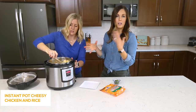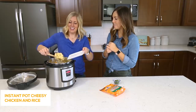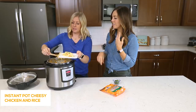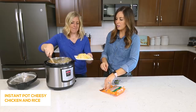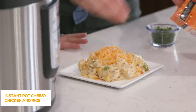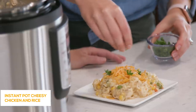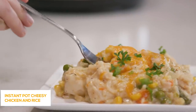At this point you could feed it to your family. It is going to be super hot for a minute but it's delicious — it's cheesy, it's comfort food. If you want to throw on a little bit of extra cheese while it's hot it'll get all melty. If you want to get fancy, a pop of color — throw on some fresh parsley. Super simple. Dinner is served.